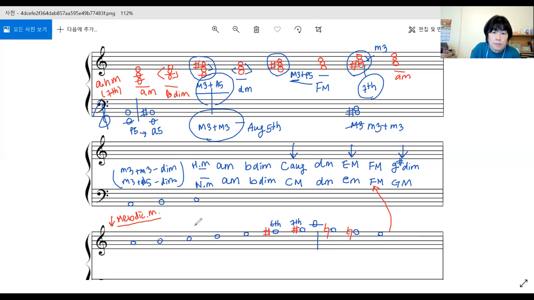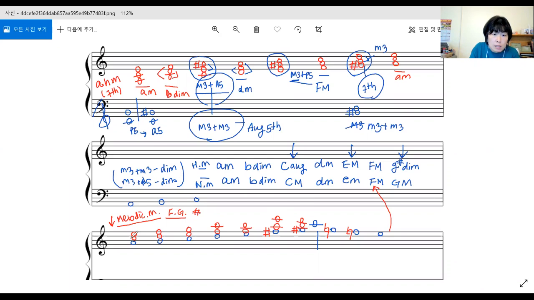Okay, let's see. So you remember F and then G, we're just gonna push sharp, A, C, E. Let's draw all the notes first. E, G, B. F, A, C, G, B, D, right?